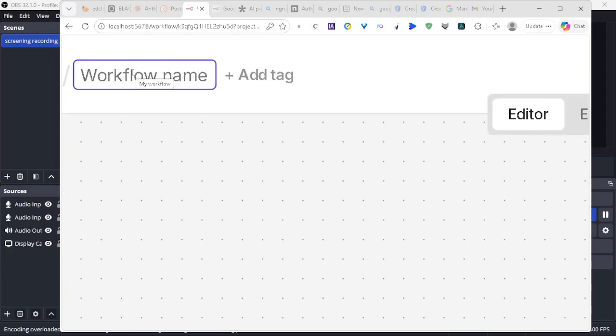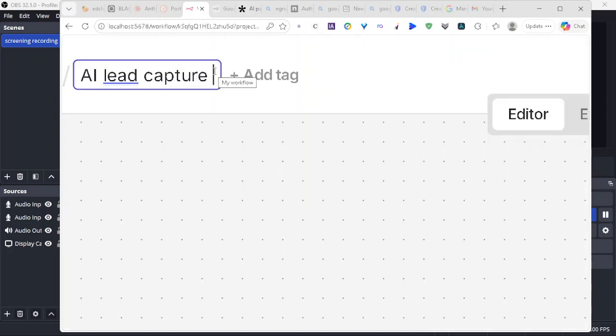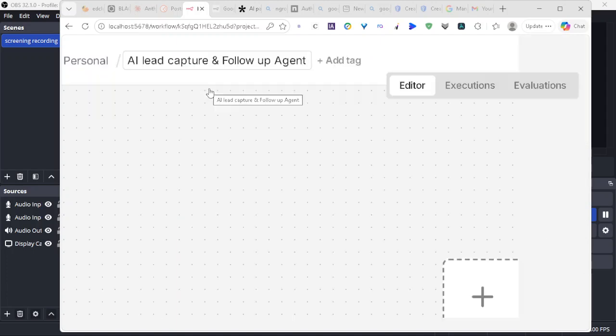We're going to call this AI lead capture and follow up agent. I'm not going to explain to you what it does, but you'll see what it does as you follow along with me. That's the name of the agent.